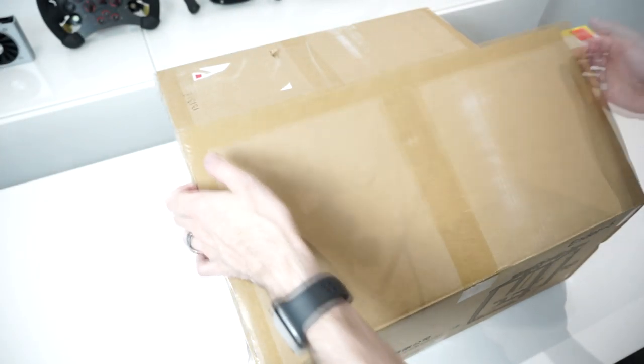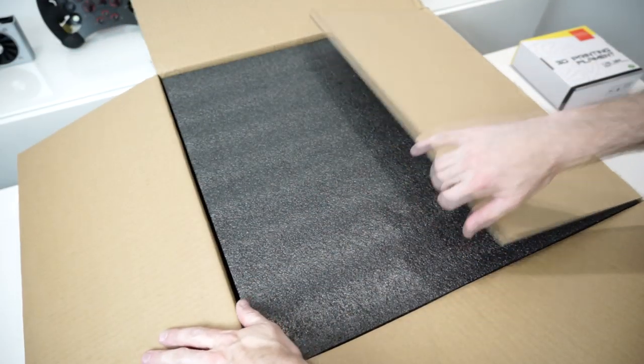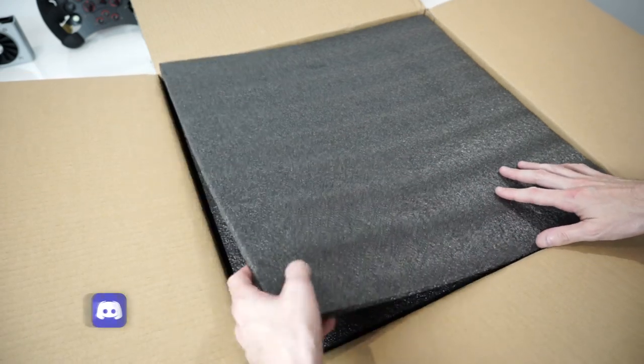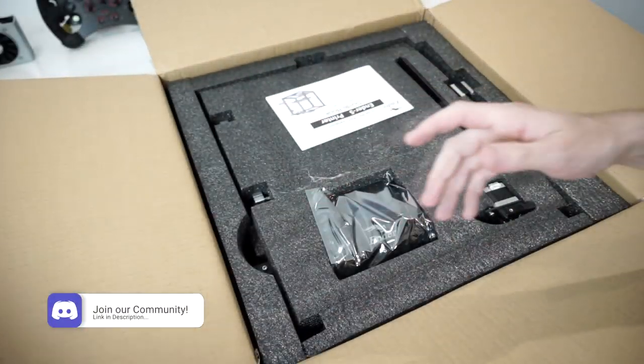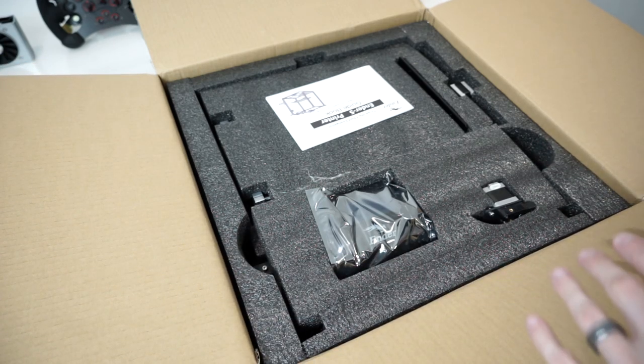All right, so as we unbox this, let's just talk about why I've chosen the Ender 5. I asked a bunch of guys in our Discord community about 3D printing and what they recommended for a relative noob like me. And pretty much everybody recommended the Ender 3 or the Ender 3 Pro.